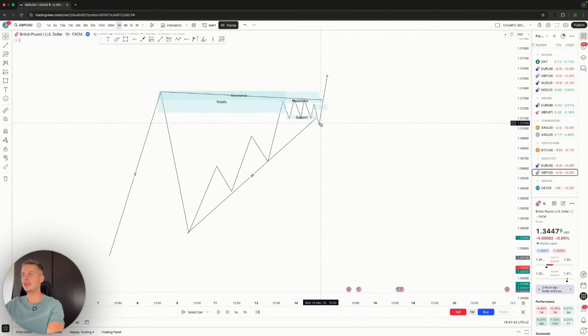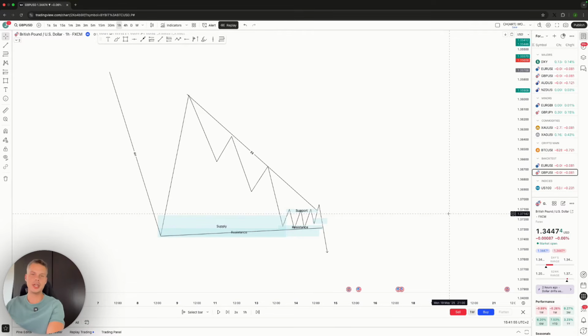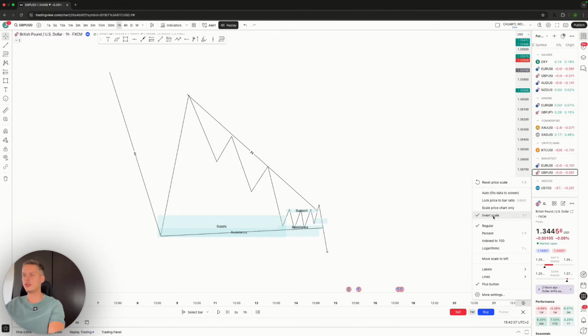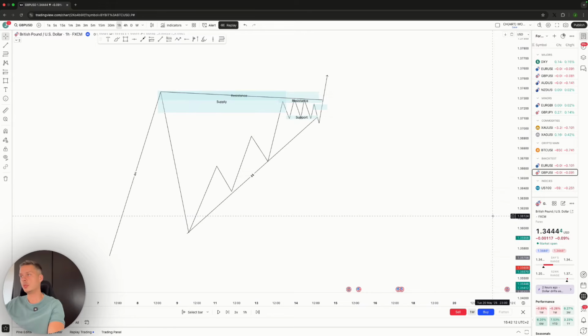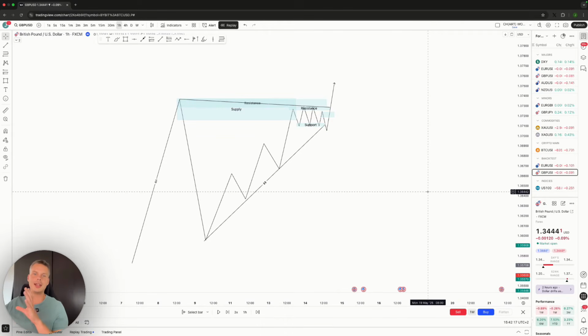When the support and the trend line are taken, these are, for me, the confirmations to look for a long position in this case. Obviously, if we put this on invert scale, it's the other way around. It's nothing different, right? This also means for shorts, and as much as it is the same for longs. So understand that you can easily use this tool, invert scale, to help yourself if you're better at longs and there is a short, just put it on invert scale. It will help heaps.